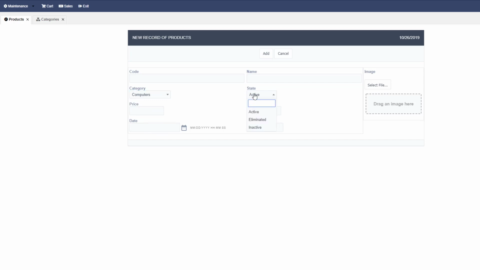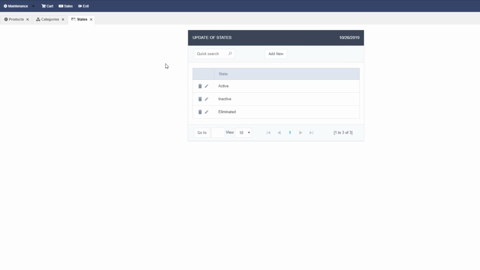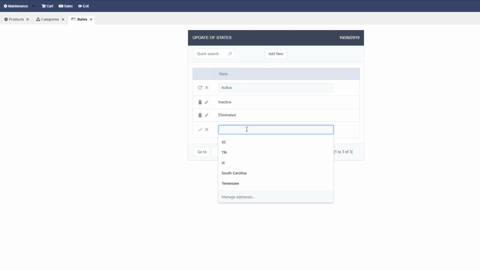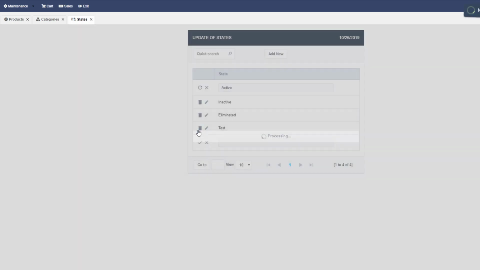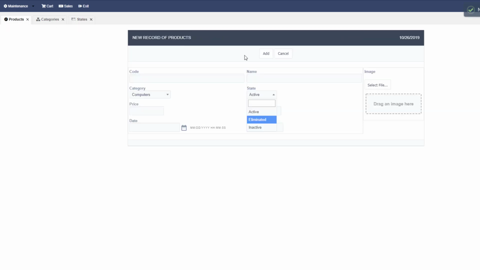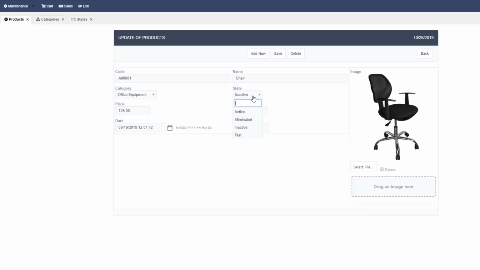So now let's look at the state. So we've got these states here, active, inactive, or eliminated. So these are set up in much the same way. Let's go up here to our maintenance menu and go to our states option here. And this is also an editable grid. We can also delete these, or we can just click edit. We could edit this one, or we could add a new one like so. And let's go ahead and follow the same procedures that we did with the last one. Add a new one here, and let's go back and reload our categories here. And here we have our new state that we can use right there. So that's how the states and the products work.